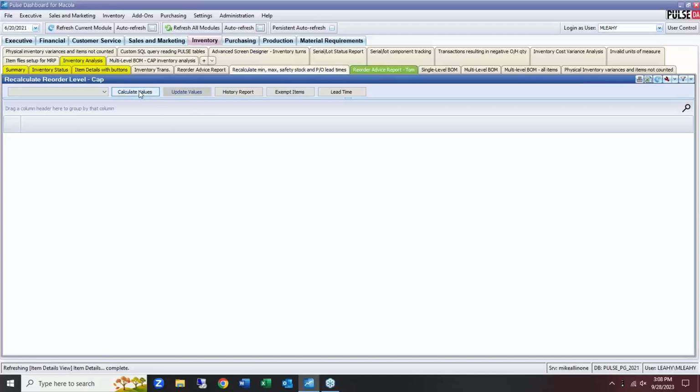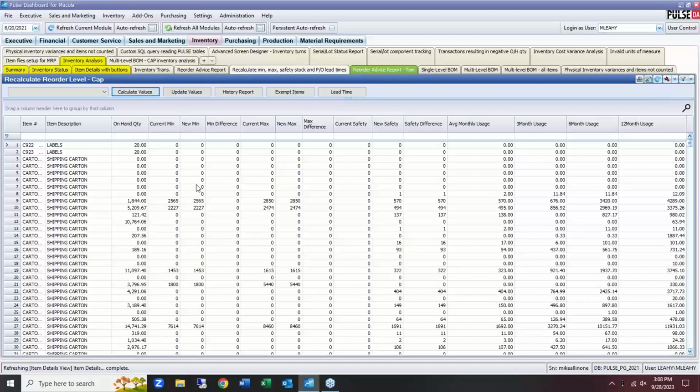So I'll give you an example here. This program is designed to take my current min, which is my reorder level, and recalculate it based on the rules of my company. Maybe I just want to have, whenever I get down to a 1-month supply or whenever I get down to a 6-month supply, I'm going to reorder.